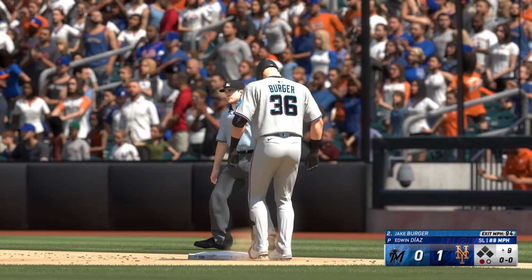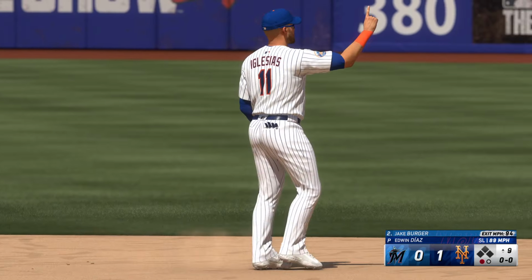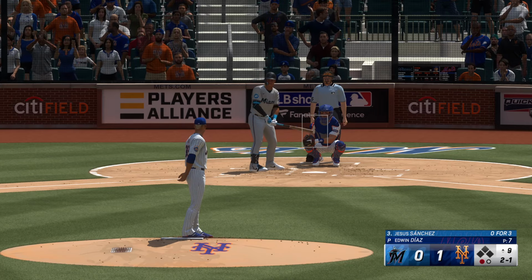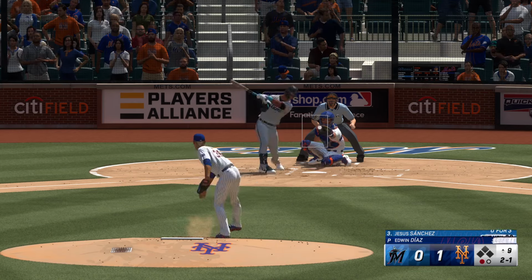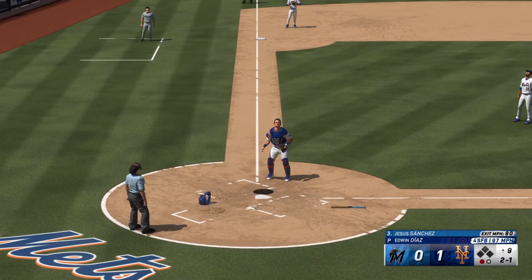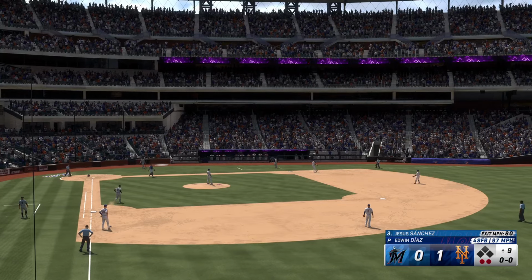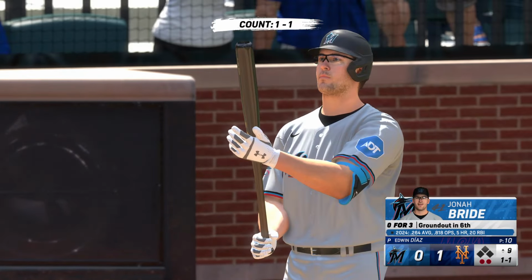That play won't be trending on social media later on, but it's still important to execute it to perfection. This game is a lot harder than it looks, partner. He's two outs away. Now it's the right fielder, Jesus Sanchez. Now pop up on the infield. Calls it in, and there's two away. So they're down to their final out.